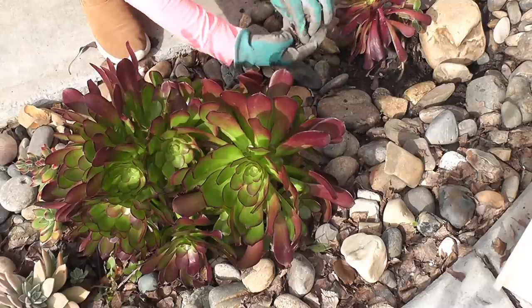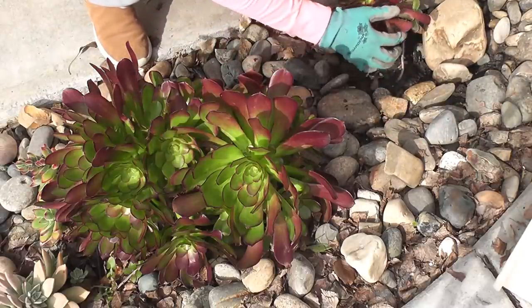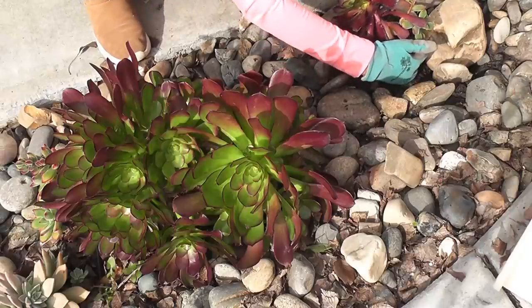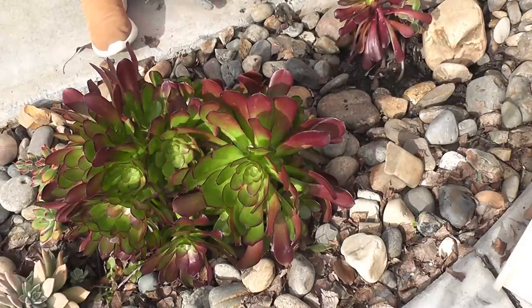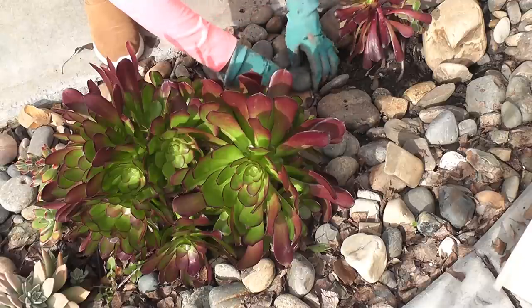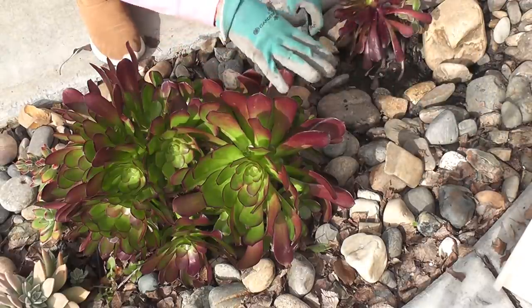Okay. So I cleaned up this whole area. I'm only going to leave Frosty and this one right here, and that is it. Now I'm going to move to this section.